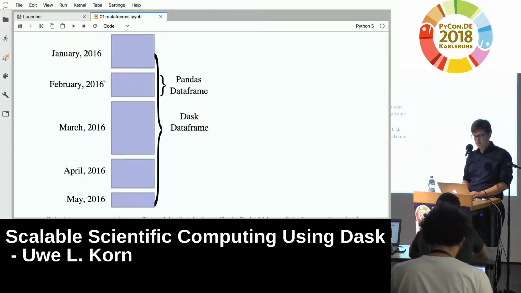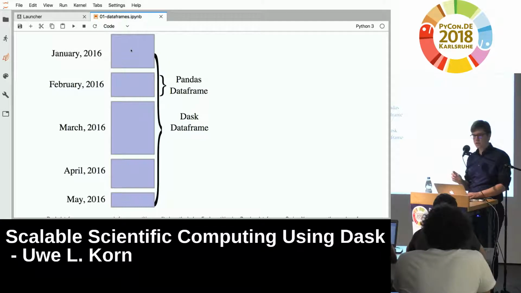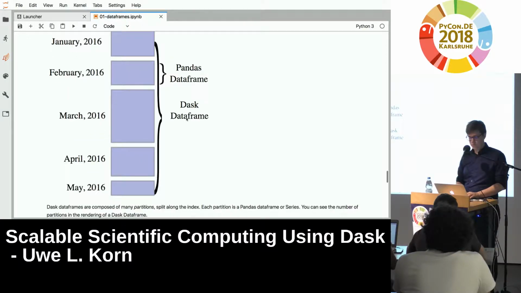This is then normally split up like here, like per month, or in our case per day, where we have a small Pandas data frame in memory on workers, and they all work with Pandas operations. We do Pandas operations on them, but we have a task graph of Dask on top that orchestrates all these small Pandas data frames to act like one huge data frame, which also gives us just normal results when we call compute.